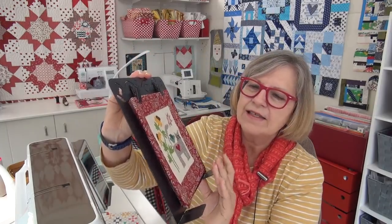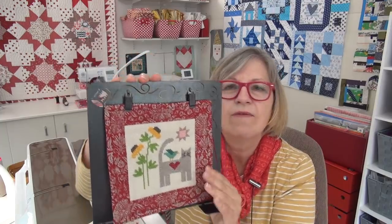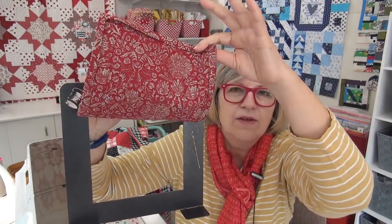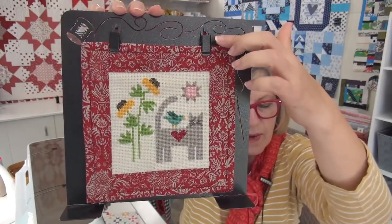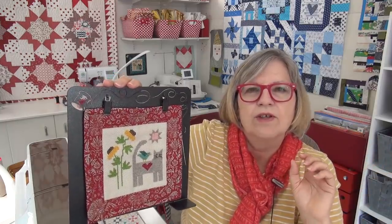And I did this with a French General fabric that is directional, and I only had a very small piece of it, so I had to be very frugal to get the little border, which is 1.5 inch. I cut the middle 5.5, and the border is 1.5 cut, and then the little binding, but I had enough to do the back so that you can see how it's directional. And on the top I made sure that that flower, and on the bottom the flowers were going the same way, and also on the borders, so that everything looks like it's the same direction. I didn't want one sideways and one upside down.